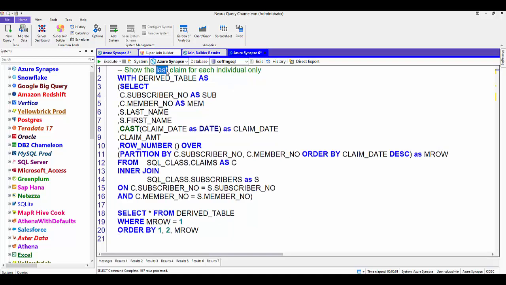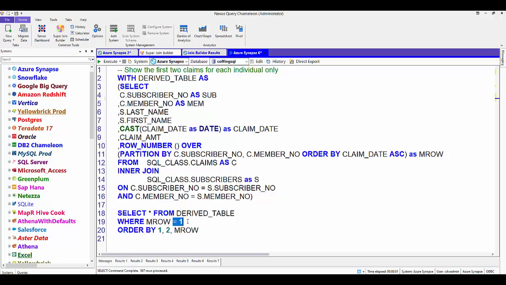Now let's get a little fancy here. You'll sometimes say, hey, I want to see the first 2 claims for each individual only. So what do I do here? I control when it resets with a partition, and I control how the data is sorted. So now I say, I want claim date ascending. So that's how the data will be sorted. The first claim is going to get the row number 1 for each individual. And then the second claim, row number 2, because that's how it's sorted.